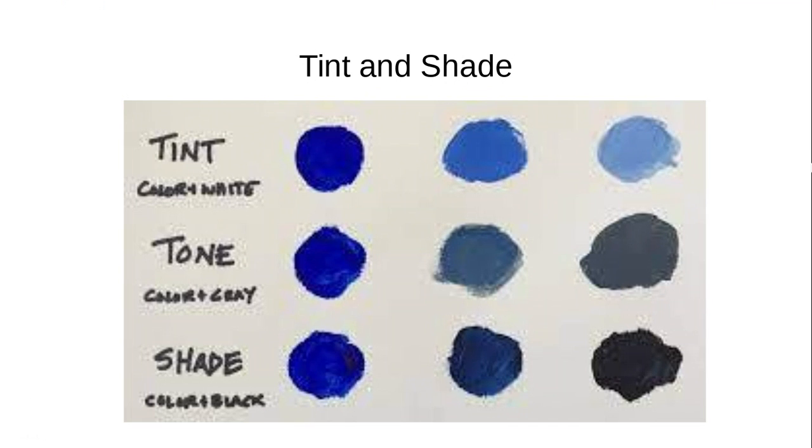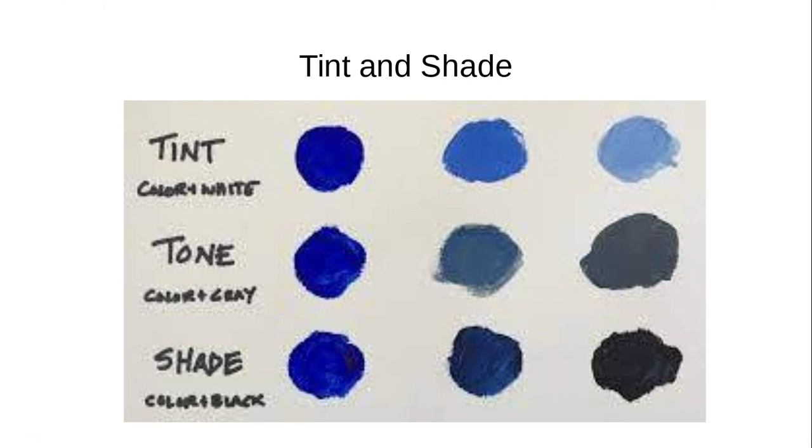So, with plein air painting, we do need to talk about a couple of things here. We have tint and shade. Tinting with paints and shading with paints is a little different than doing it with a colored pencil or crayon, but I will show you in an additional video how to do that.